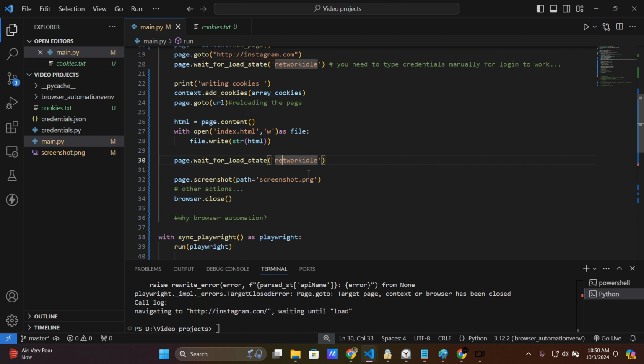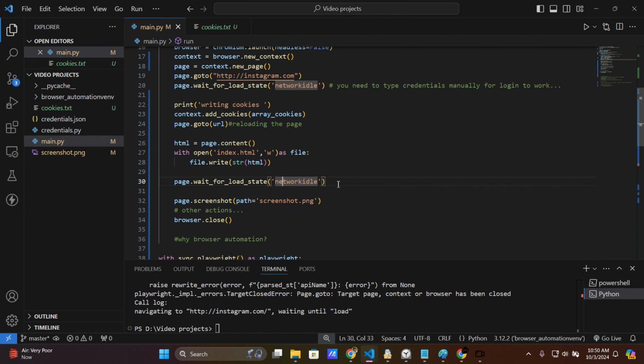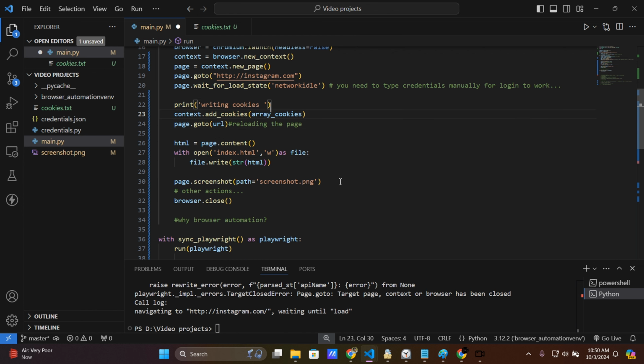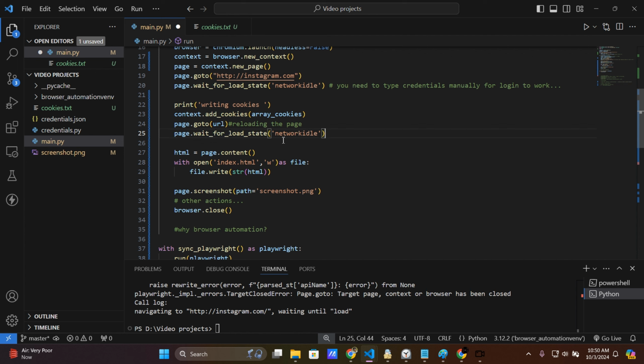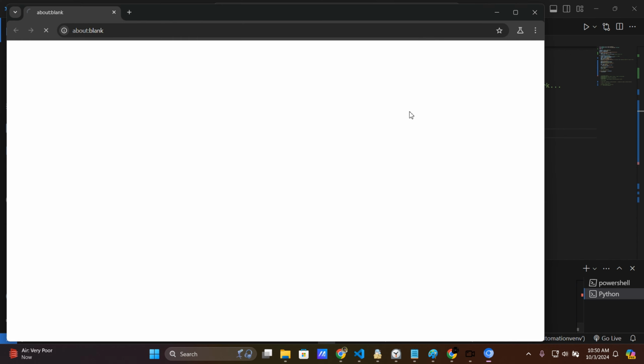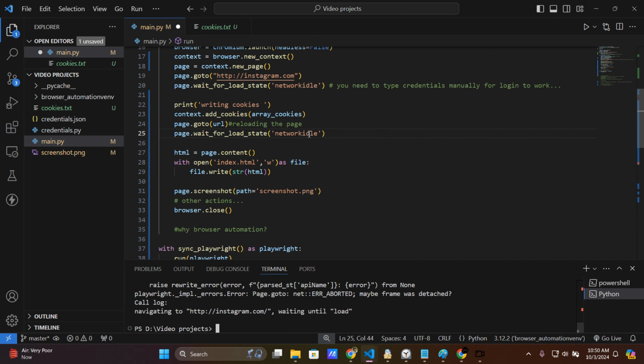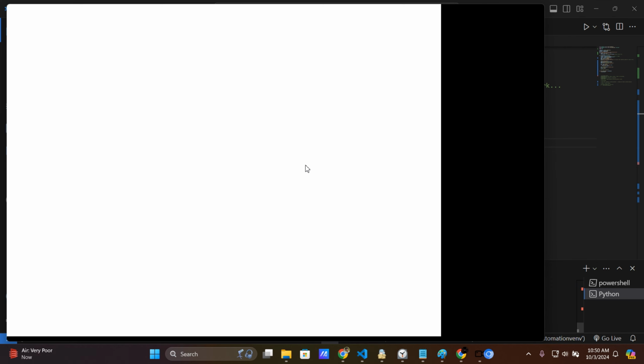We can perform all of this after the page has done loading. So that was a mistake. Otherwise we'll only get half the HTML. So we will have to wait for the page to calm down and become idle before extracting the HTML content. So let's go. We can run main.py again, and I think I forgot to save it, so I'll save it and then we'll run it again.